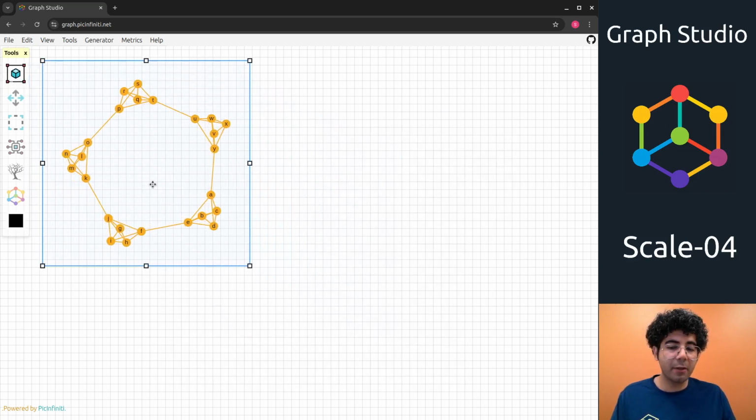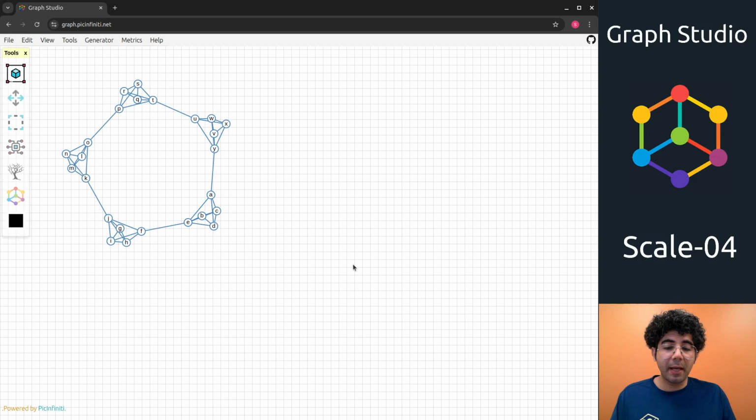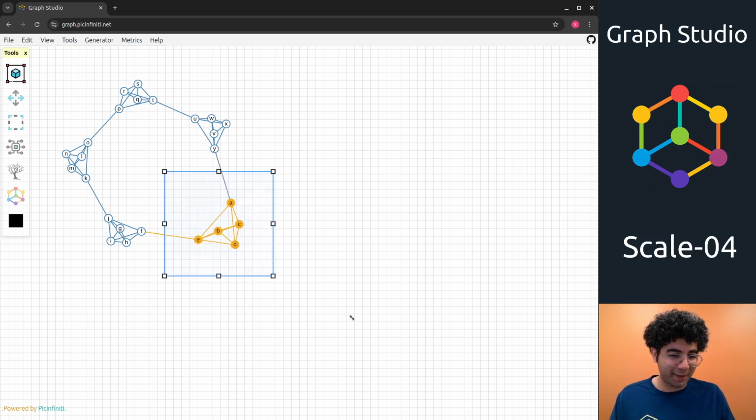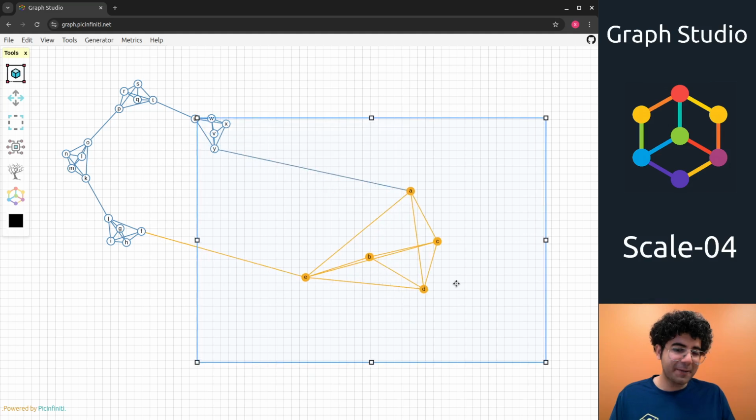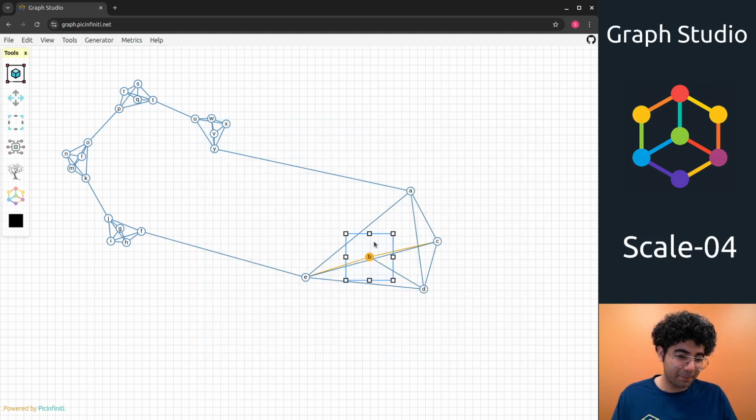Okay, for example, you have a caveman graph and you want to speak about one of these cliques. I think it's not a perfect clique. Okay, not important. We want to talk about this part. It's very nice to select this part, scale this part, and you can easily speak about this part of the graph with your students.